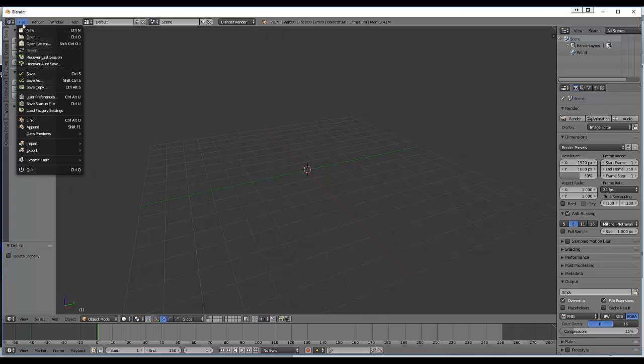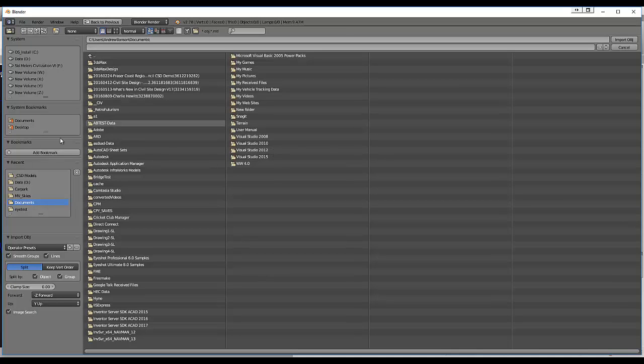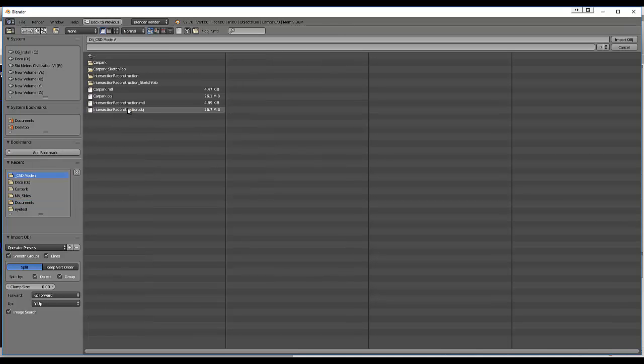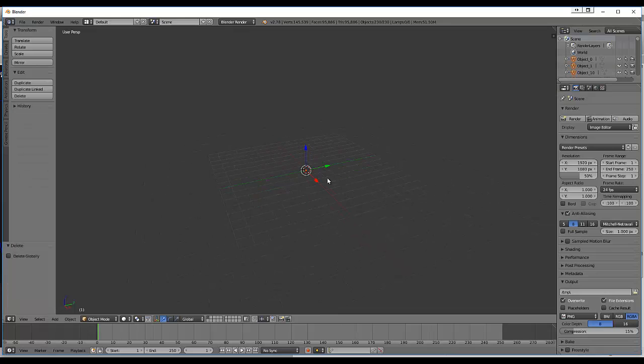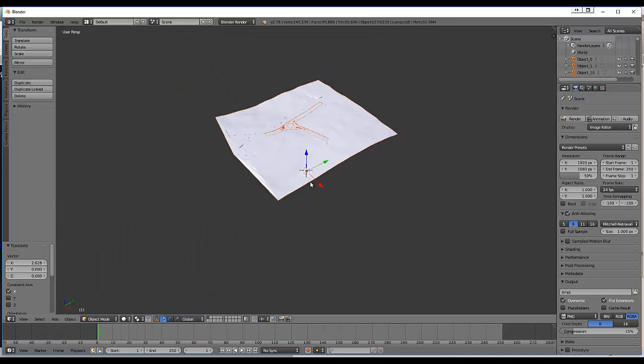So all you need to do is go to File, Import, OBJ, and if I go to that folder, there's that OBJ file that I outputted from Model Viewer. The important thing here is you set forward to Y forward, so that up is Z, just so the model's rotated correctly, but that'll be important for anything you output from Civil Site Design. So I click on Import OBJ. All right, that model is added.